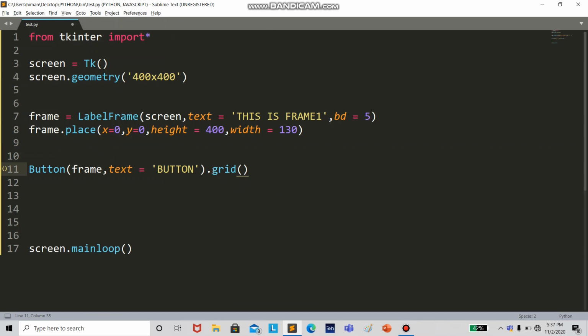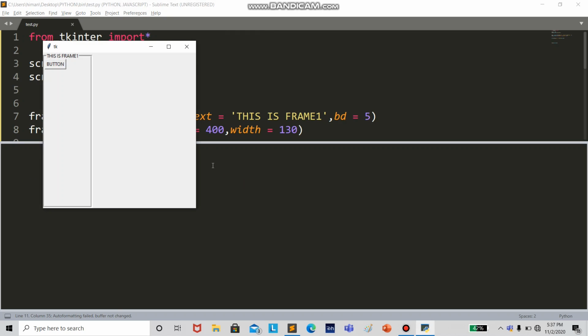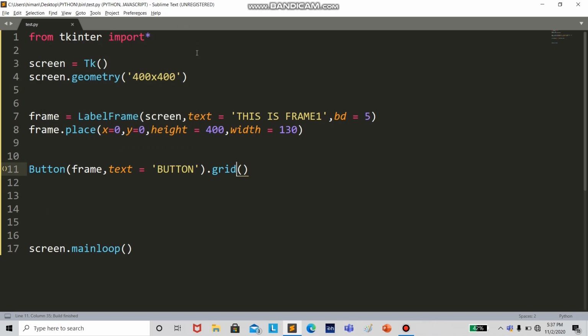There's no issue with using grid and pack inside a frame. When you use the screen, you cannot use grid and pack together. But when you are inserting text inside the frame, you can use both grid and pack. So this is our button 1.